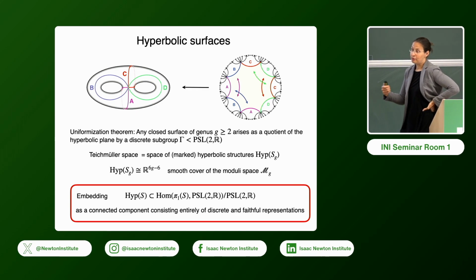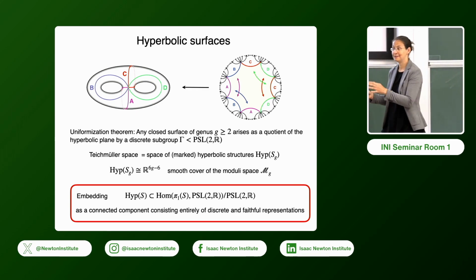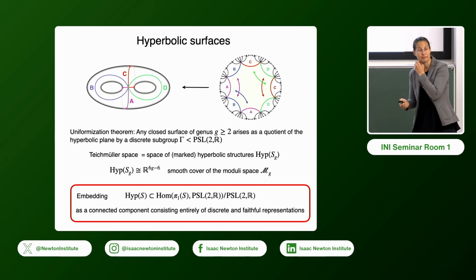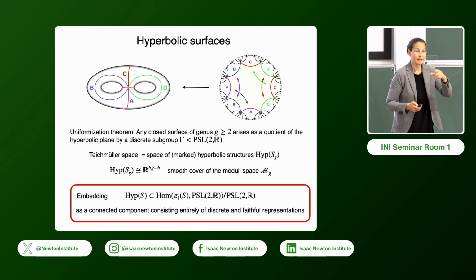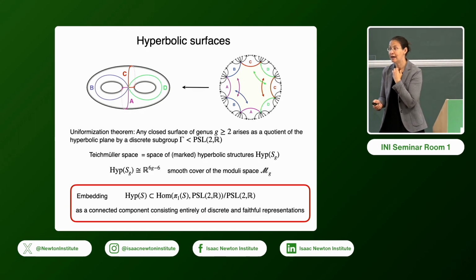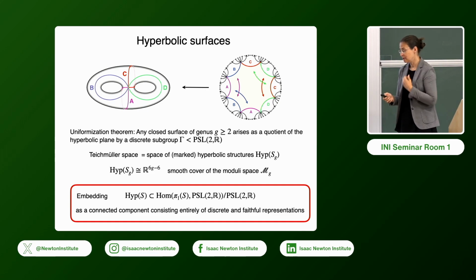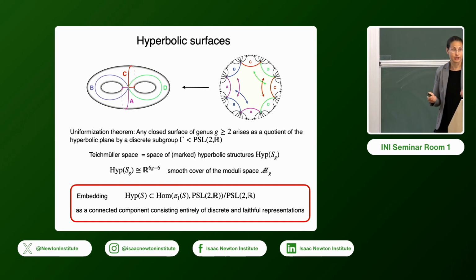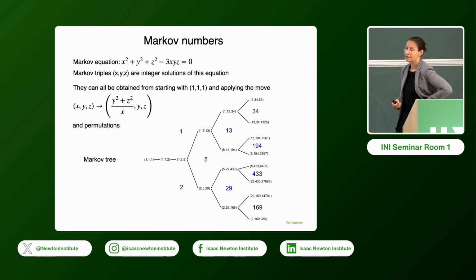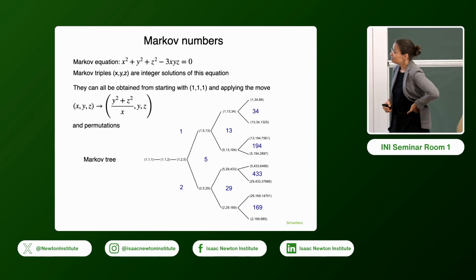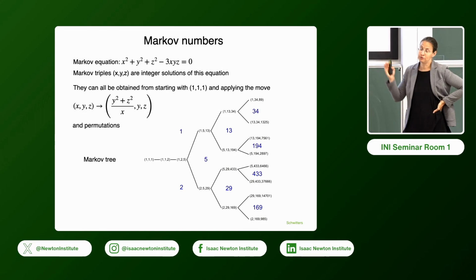Okay, so now I want to take a step back and tell you about something completely different, and then in the slide after tell you what it has to do actually with hyperbolic structures on the surface. But now we forget about geometry, we look at more number theory. I want to introduce you to Markov numbers.